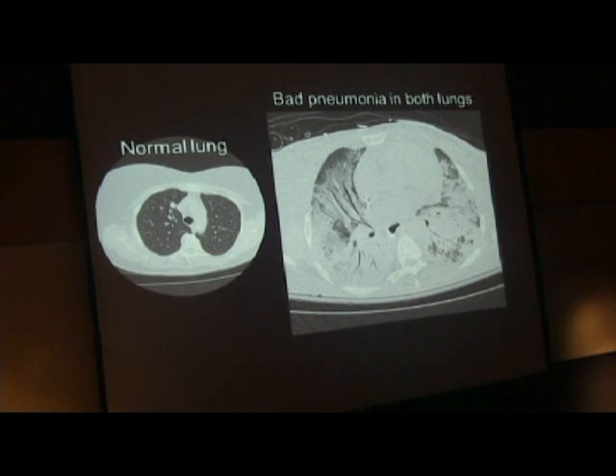This is a normal lung—this is a CAT scan. Unlike the X-ray, a CAT scan is a cut, kind of like we cut in half. This is the trachea or windpipe, the lungs which are black because they're full of air, the beginnings of the great vessels of the heart, subcutaneous tissue, and the spine. You can see this is markedly different—the only normal lung is up here in this section. All this is inflammation due to pneumonia. It's a very extensive disease, much different than the last X-ray where it was just one tiny spot.